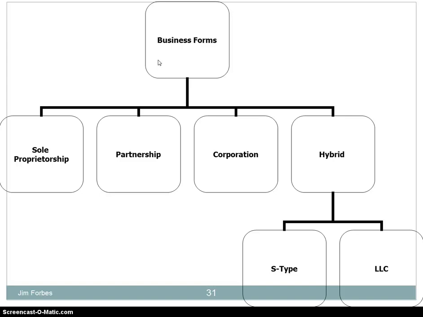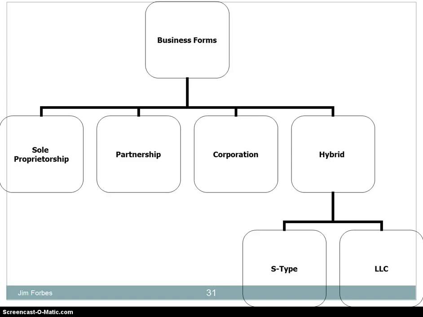For instance, sole proprietorship. It's the easiest to set up. It's where only one person owns the business as their own business. The advantage there is that you're taxed at the individual level. The disadvantage is you have unlimited liability. For instance, for many years, one of the largest companies in the United States before it was sold was 7-Up. It was not 7-Up Inc. It was just 7-Up. One individual owned that company.